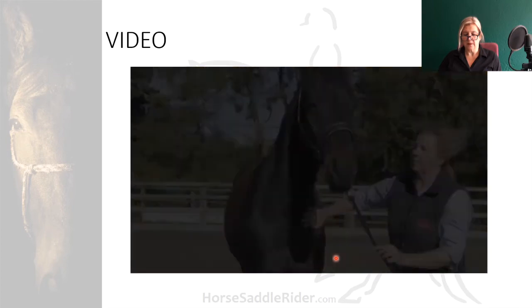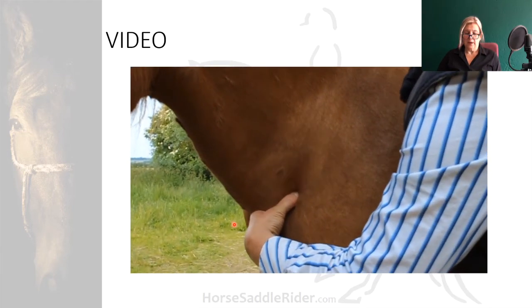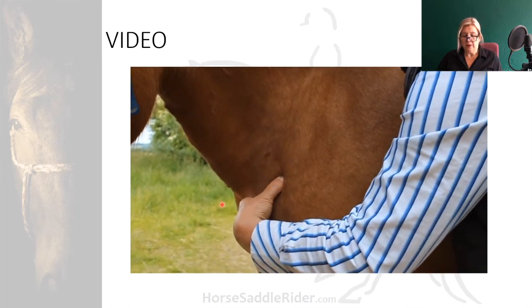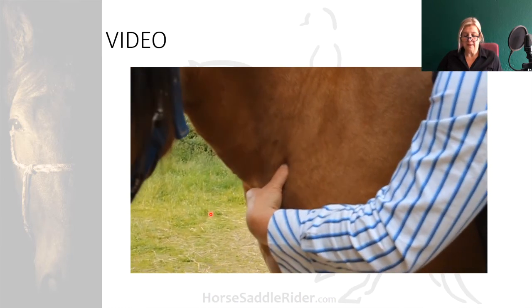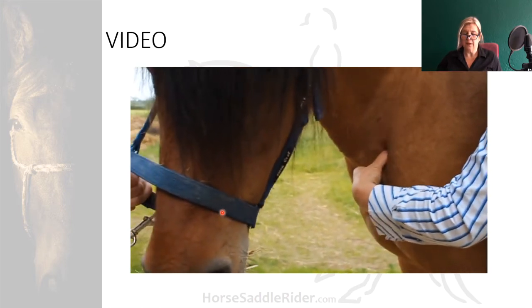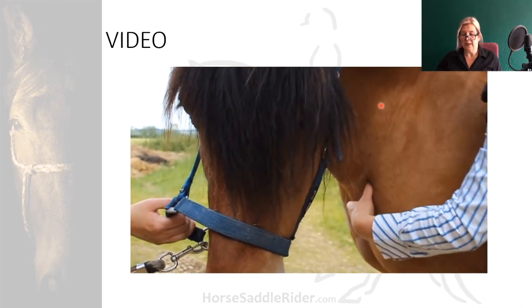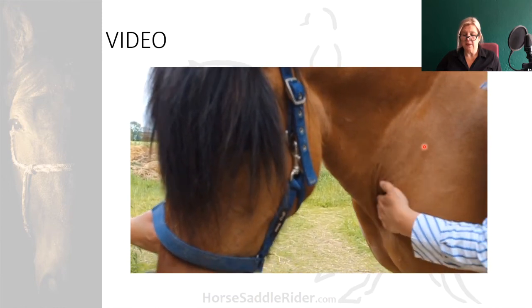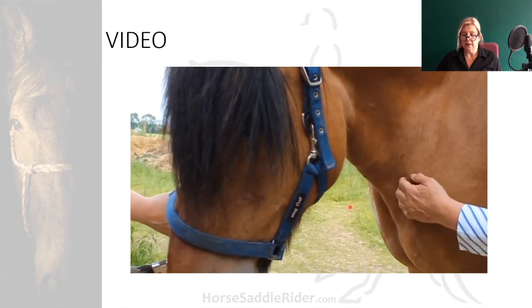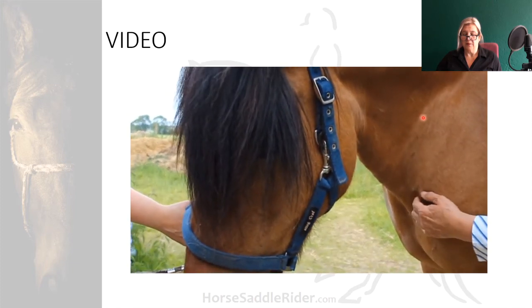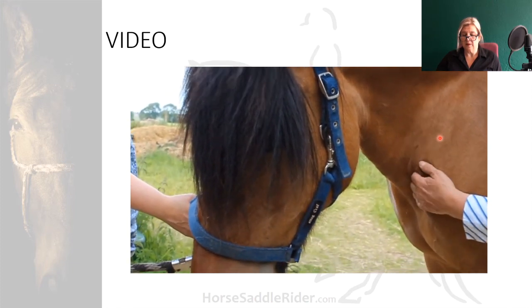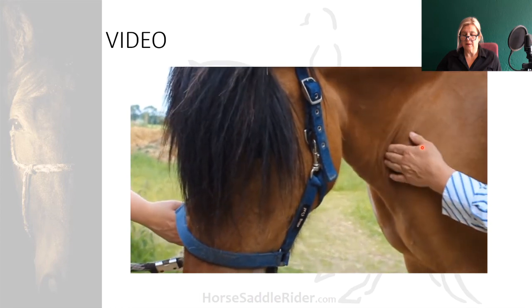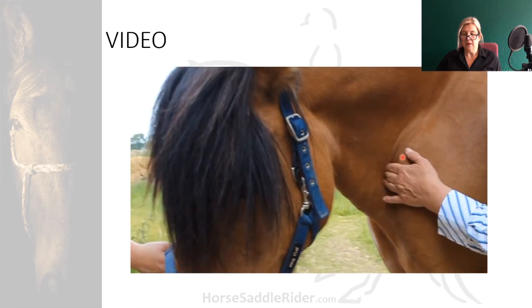And the trigger point on brachiocephalicus in the region of C5. You can see how much fasciculation, muscle reactivity. There, muscle tremors. And much of this is due to hay net use.